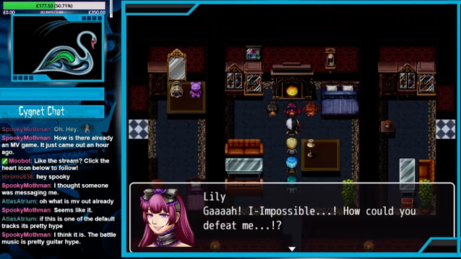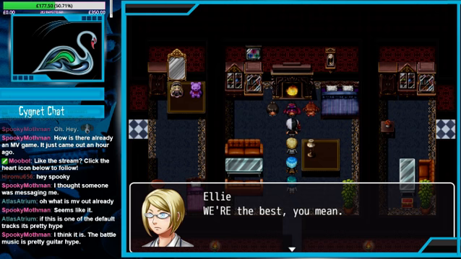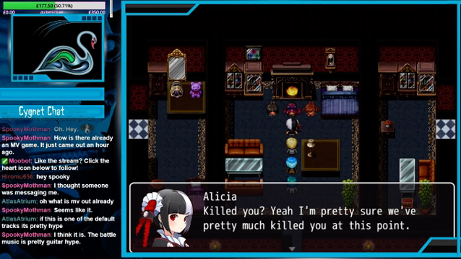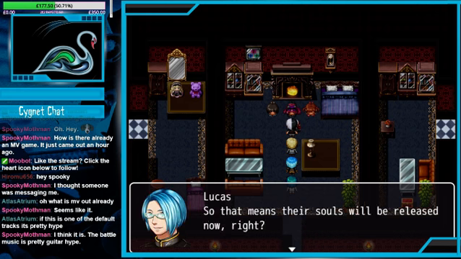Impossible. How could you defeat me? Because I am Swan Pro. That's why. Totally Swan Pro. Because I'm the best. We're the best, you mean? Yeah, details. You fools. Do you have any idea what you've done? Killed you? Yeah, I'm pretty sure we've pretty much killed you at this point. So much pretty. God. No, fool. This body, every single life I take, their soul becomes mine. So that means their souls will be released now, right?